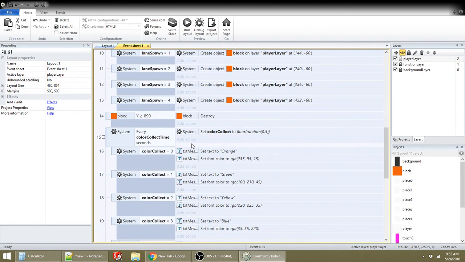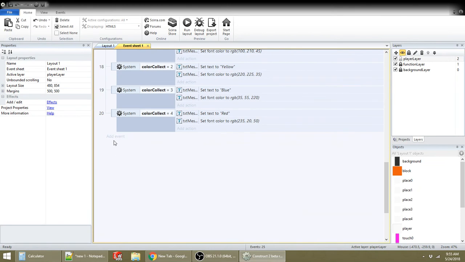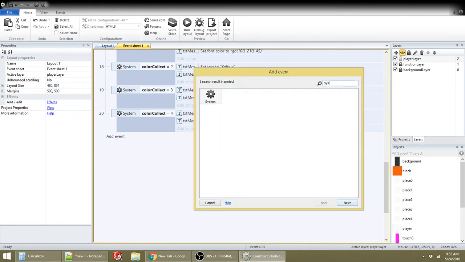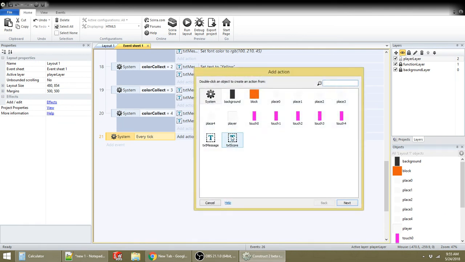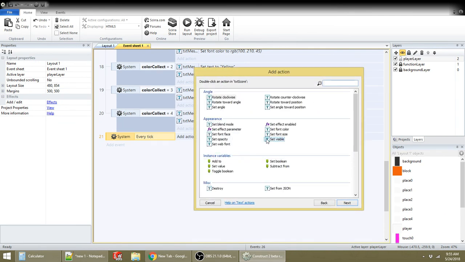We've got our destroying working. Now let's get some score working. So let's do a system every tick. On every tick, I want the text score to update.